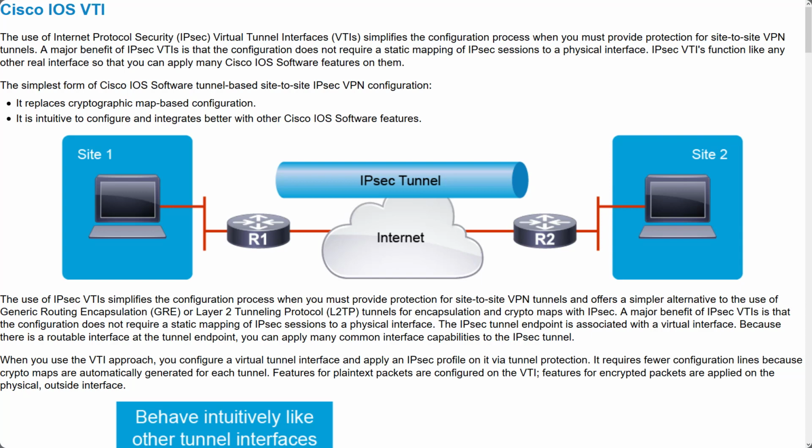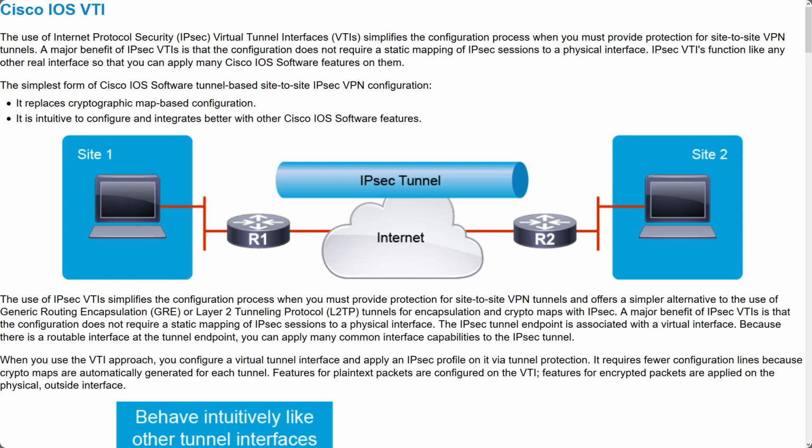Now, there are some restrictions for an IPsec virtual tunnel interface. You have to use an IPsec transform set. The IPsec transform set has to be configured in tunnel mode only. You have to use the IKE security association. And the IKE security association is going to be bound to the VTI. Because the IKE SA is bound to the VTI, the same IKE SA cannot also be used for a crypto map. You wouldn't typically do that anyway, but it's just a point.